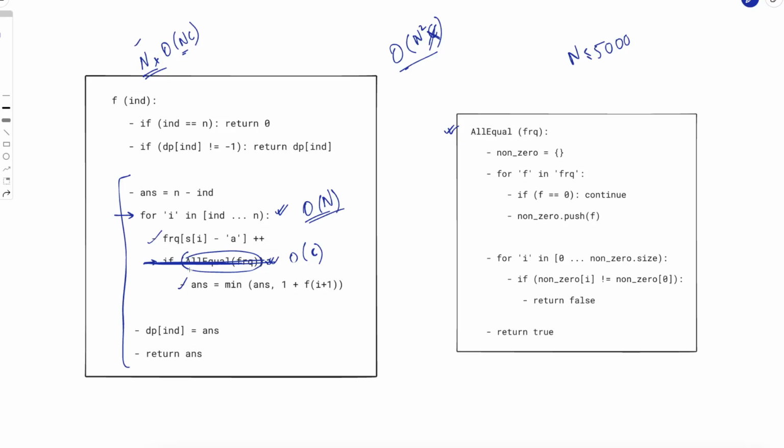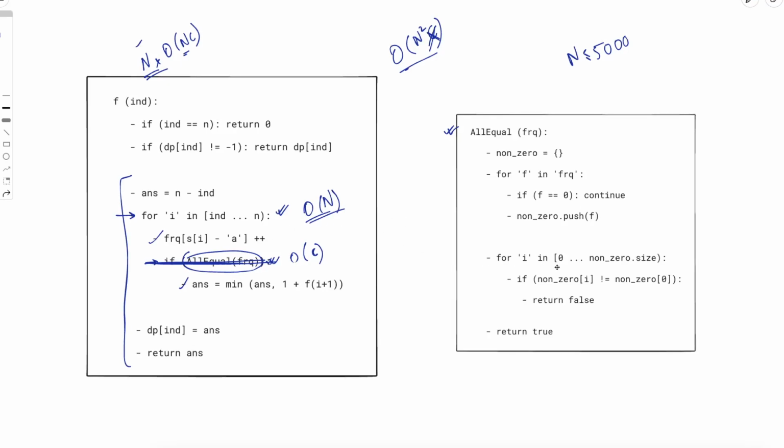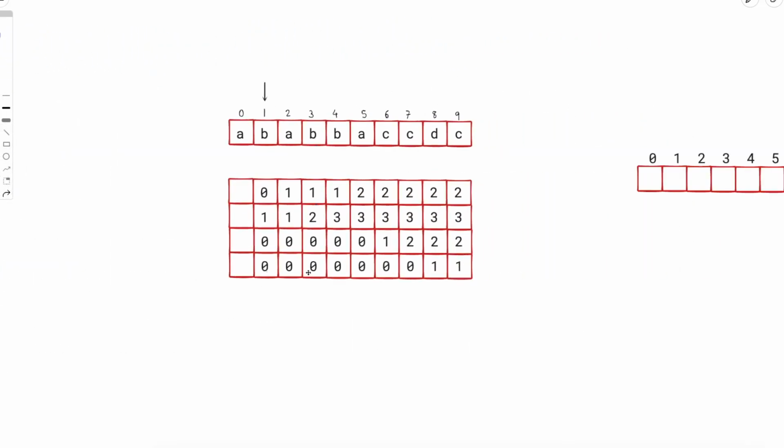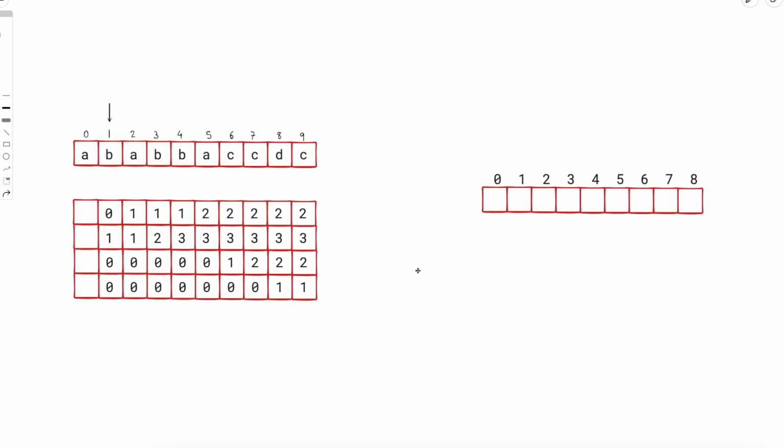You can solve this easily with a map. Now you can either maintain an unordered map that will give you order 1 lookups, or you can do it with a simple array as well. So let's look at one example where we are doing it with an array. The core idea is, we will simply maintain the frequency of what we have seen. So let's say you have seen two characters A and B. A has a frequency of 2, B has a frequency of 2.